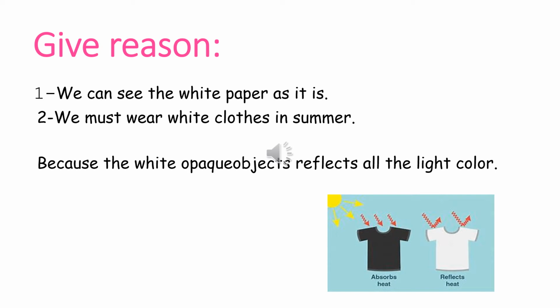There is an important reason about seeing the white opaque objects. The first one, we can see the white paper as it is, and the second reason, we must wear white clothes in summer. Both of them have the same reason, because the white paper or the white clothes reflect all the light colors, so we will feel cool.